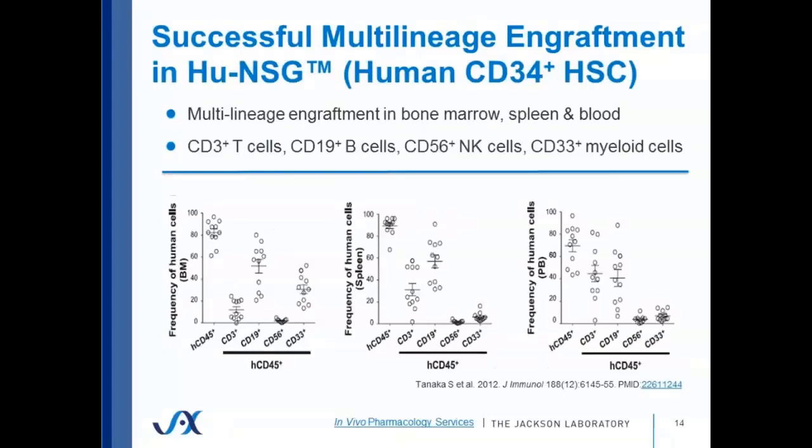Let's first start with some data from the literature regarding humanization of NSG mice. Now, staining for human CD45 allows us to quantify the percent of human donor contribution to the total pool of CD45 cells. These three figures are, first, the bone marrow, spleen, and peripheral blood. We can see that in each cell type, there is engraftment of the human cells, as indicated by human CD45. And this ranges from about 40% at the lower end all the way up to almost 100%. And this is pretty consistent across the 3 different cell types.